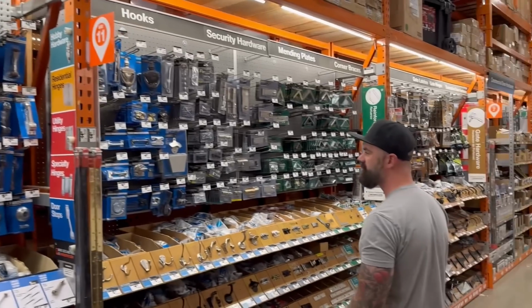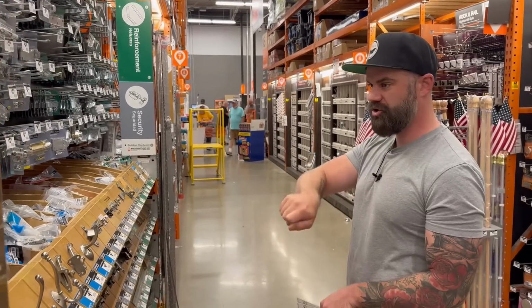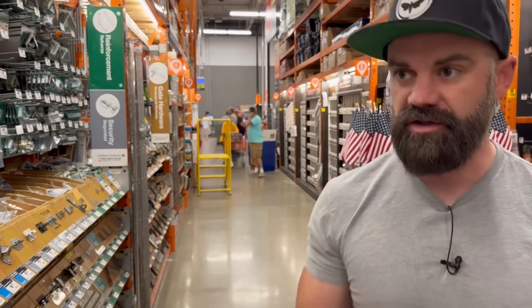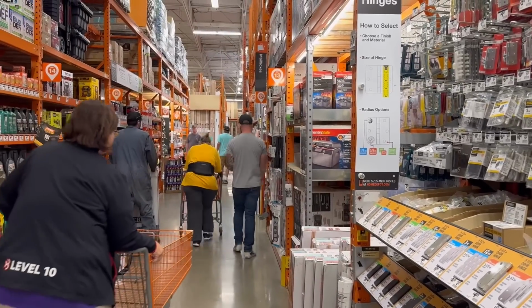We need some sort of latch for the door. I know the latch I want, the little like chick, chick, chick, chick. They never have what you actually need here. Scratch that, here they go. Oh, sorry. Oh, you're fine.